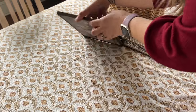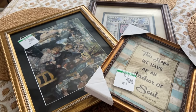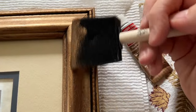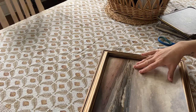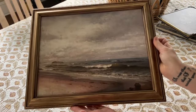I grabbed some of my favorite gold frames that I already had in my collection. Then I stopped over at Goodwill and I grabbed two larger frames to kind of fill in what I was missing size-wise. And then I went to work framing out all of these incredible vintage pieces. One of my favorite things to do with canvas artwork is to leave the glass out of the frame. This is such a simple touch that adds major impact in giving the appearance of a fresh painting.